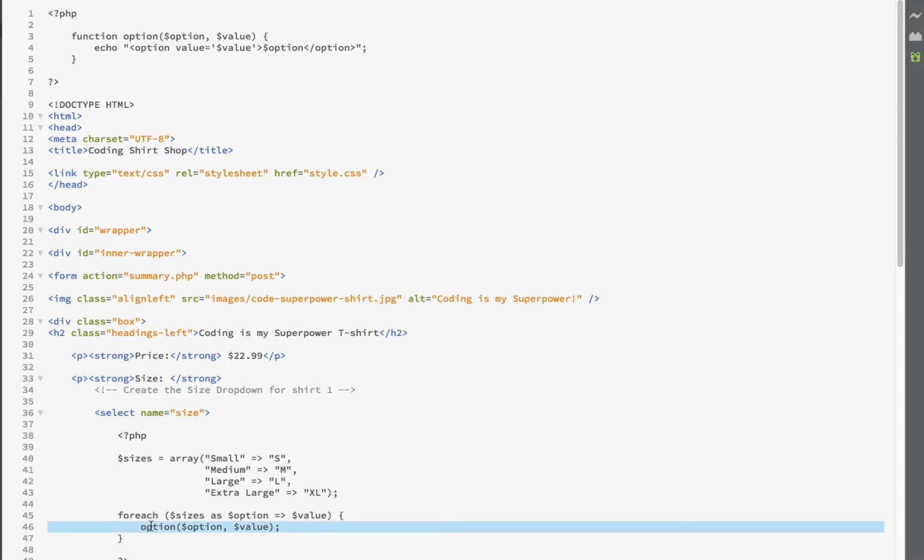So simply by putting this function and saying, hey, use this option, which is related to this, and this value right here, which is pulling it from right here, run this. It's going to display this line right here, and it's going to loop through each of the items in our array. That is it for creating that first function using the array.